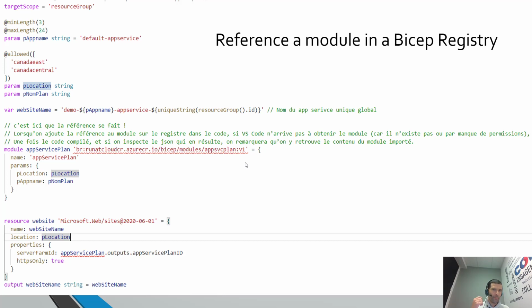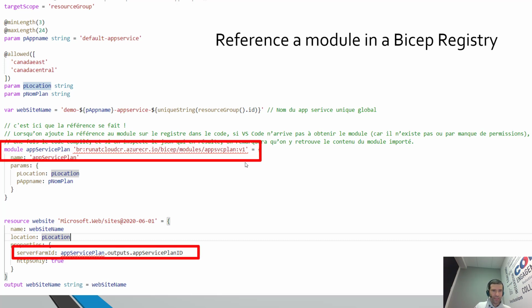And if it's a private registry, and you didn't give permission to access your registry, so you are not logged in to Azure, for example, then it will not be able to pull this module, and you will get an error here. Once you pull the module from the registry, you can use it like any other module that you use.